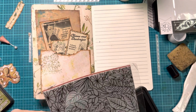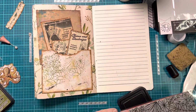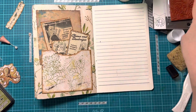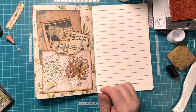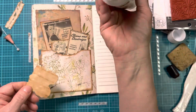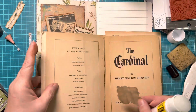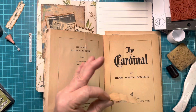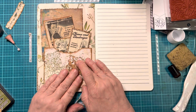This is an awful big stamp for this. I guess it might look kind of funny having an octopus in a field of leaves, but I kind of like it. So let's, oh, I actually glued it onto a piece of backing paper so it would be stiffer. So we'll glue it down. I've been doing that a lot with my stickers because they don't tend to stick. They're real flimsy.